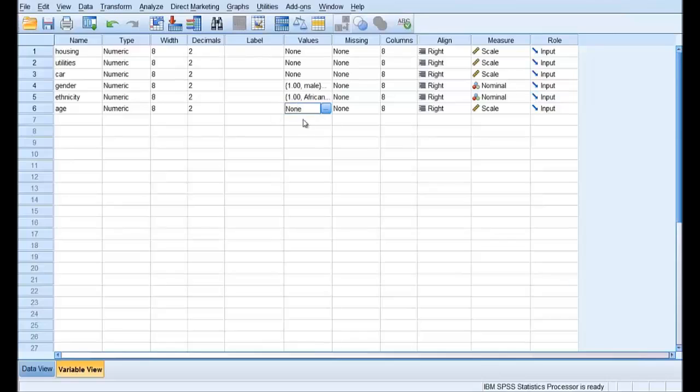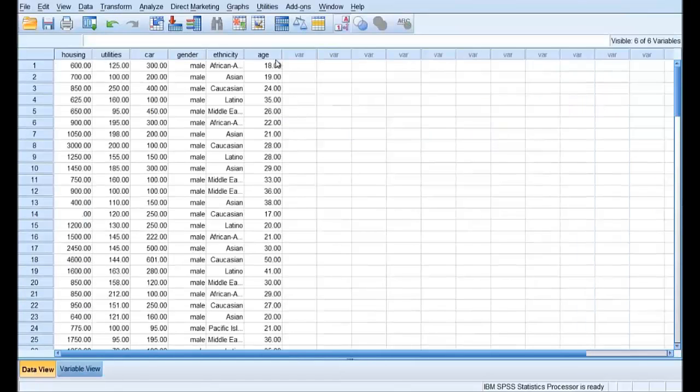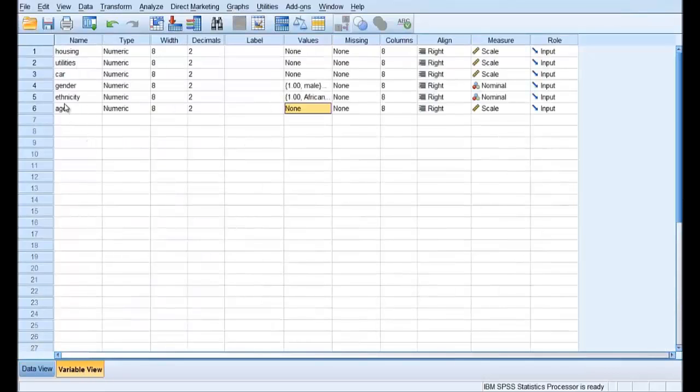Finally, age is not measured in categories. We don't have age categories over here, as you can see in the data, between 0 and 21 or 22 to 24. These are all just the person's age. So there's no categories here. So that means that the age variable is a scale variable. We're just measuring the actual number that a person's age is.